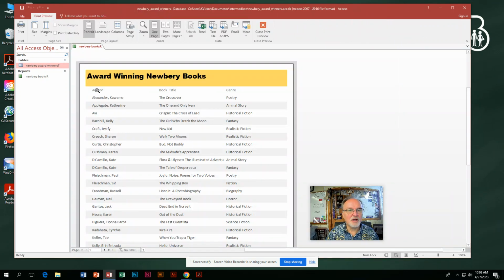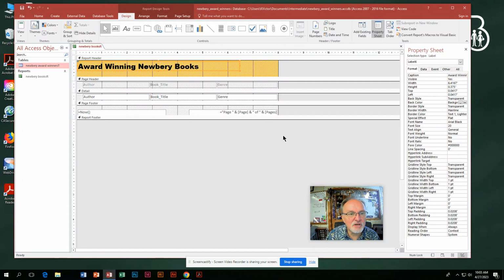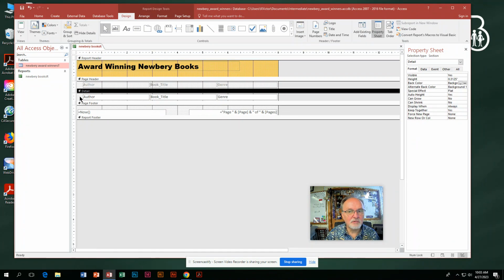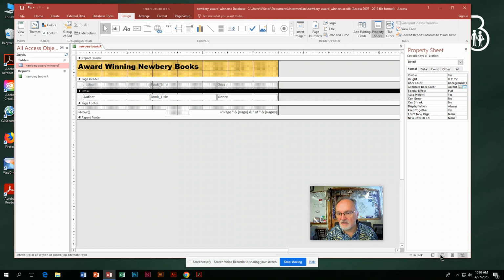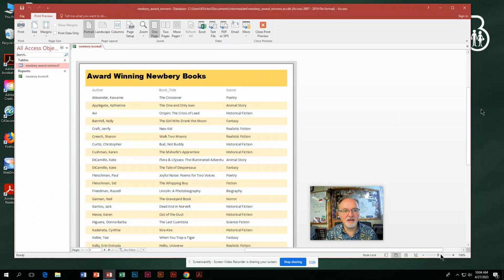I can also change what's going on with the headers and the details of my database data. So obviously I've got your headers here, and then you've got your actual entries down here alternating with white and gray. Of course, all of that you can change in the design view. So if you wanted to change your alternate color, you could do that. You'd click your background, and here's our background color. Here's our alternate color. So let's change our alternate color. Let's stay in the yellow family. That might be interesting. See how that looks. Oh, I kind of like that.